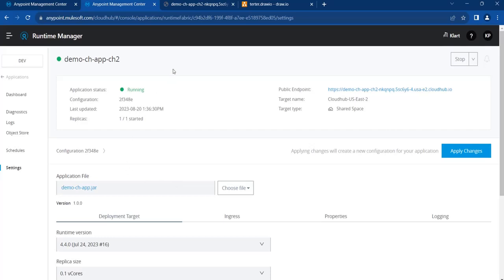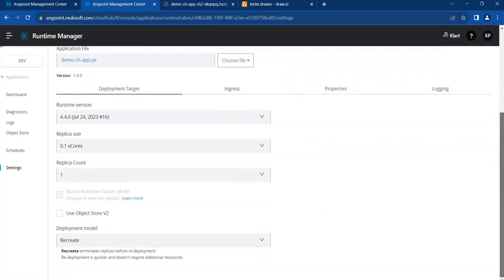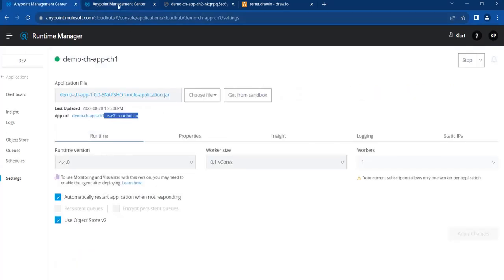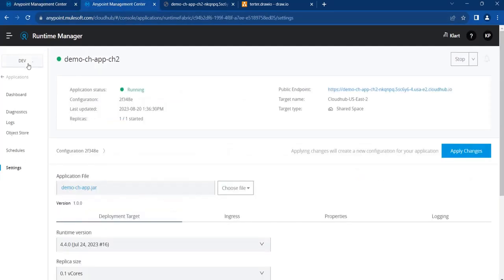I just wanted to provide the updates in a real-time scenario by showing the real-time tabs, so that it will be very easy for you to remember all these differences. Otherwise, if you just follow only a PPT, in my point of view that is a little difficult to remember. So I hope this video helps you understand the major differences between CloudHub 1.0 and 2.0. We have a lot of changes in CloudHub 2.0.